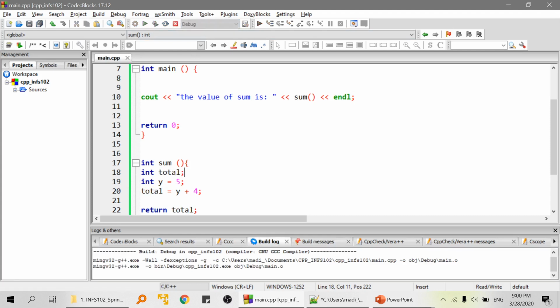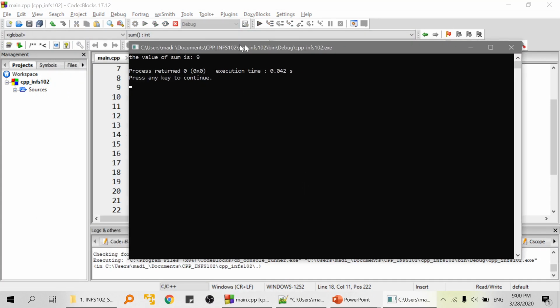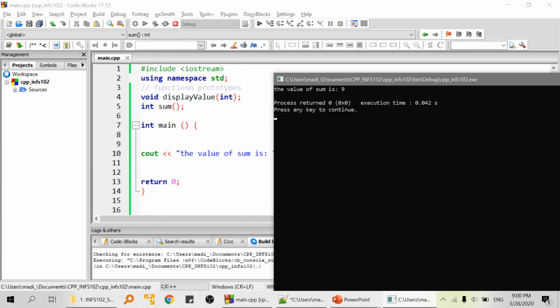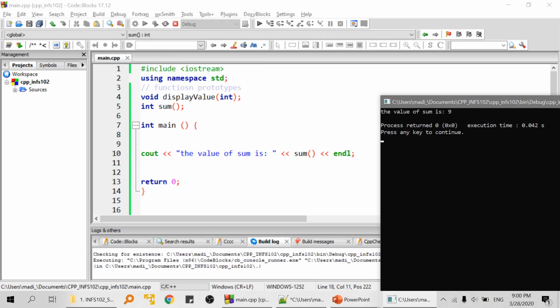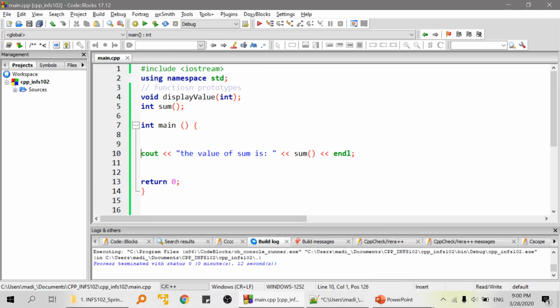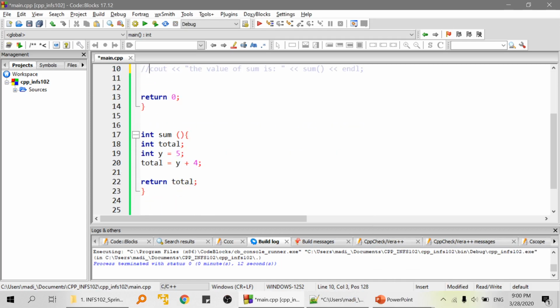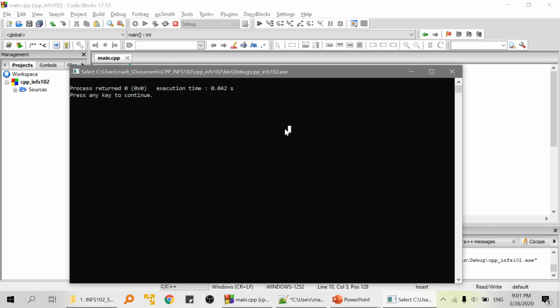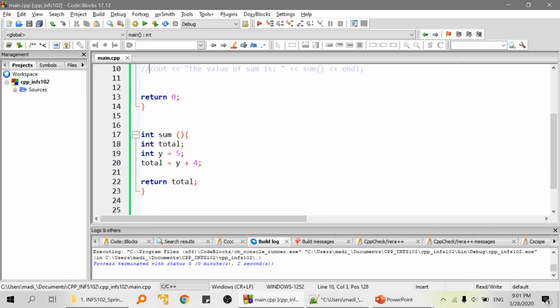All right, so executing the function here, the value of sum is 9, of course, 4 plus 5, 5 plus 4, so returning total. And that's why you can see here the cout. So that's why this is the only cout. And if, let's say, we didn't have this and we want to execute, we have nothing here. Why? It's because this function doesn't include any cout.